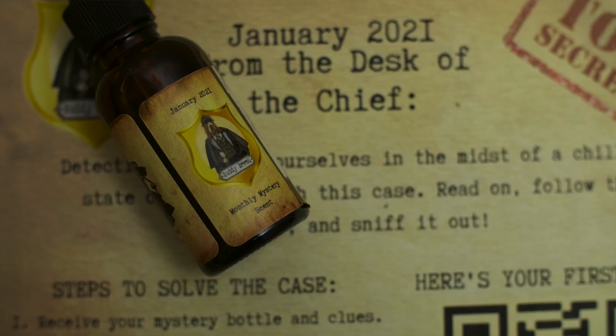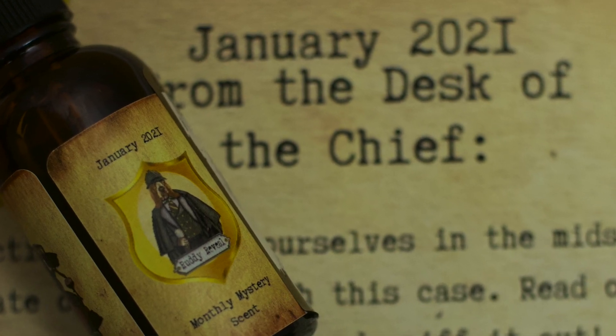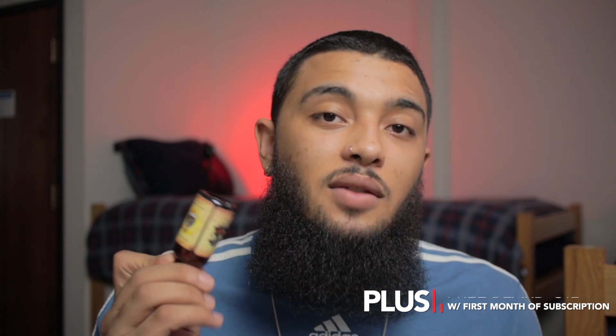Each month with the Ready Reveal, you can expect to get a one-ounce bottle of beard oil just like this one, with a different unique scent each month. Each and every bottle comes with the corresponding month and year listed on the bottle, along with these really cool golden scratch-off labels. Each bottle is going to be shipped out around the first business day of the month, but when you receive your bottle in the mail, you're going to have to fight off the urge and resist the temptation to scratch off that label for just a little bit.